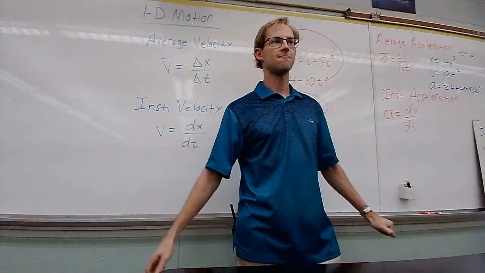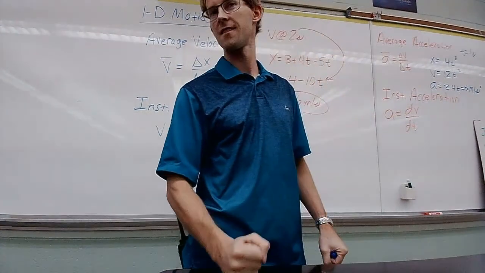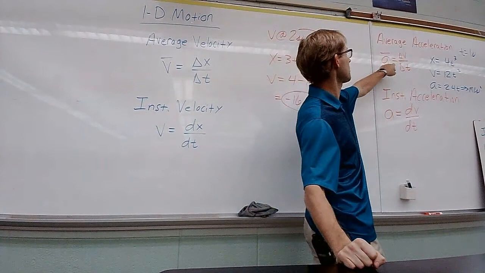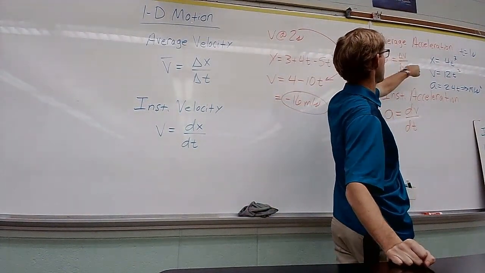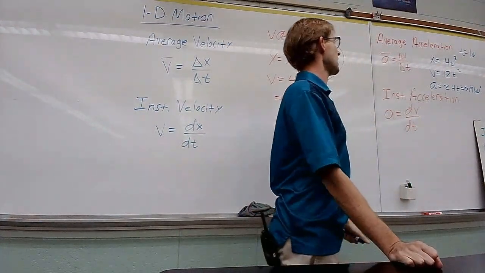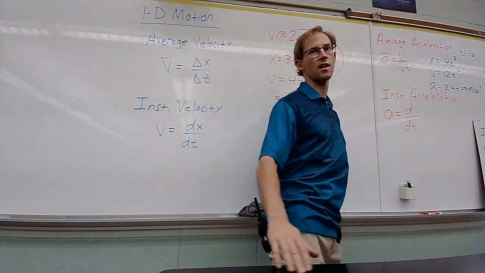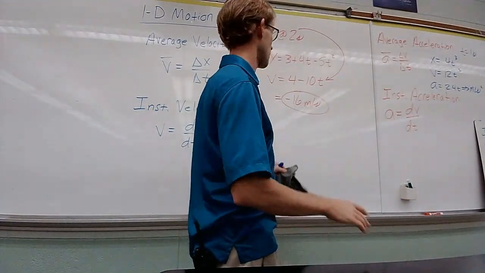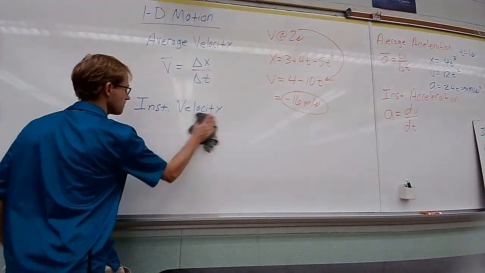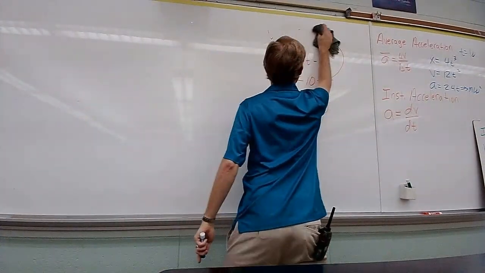Questions on this? So, that's average acceleration, right? No, it's not. Average acceleration is this. We didn't do an example of this. If you have two different velocities, you would just take the difference of them and then you divide them by time. That would get your average acceleration. We don't deal with that quite as much. All right, onward.